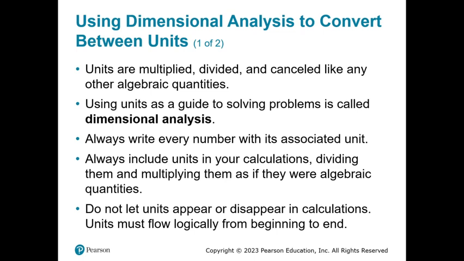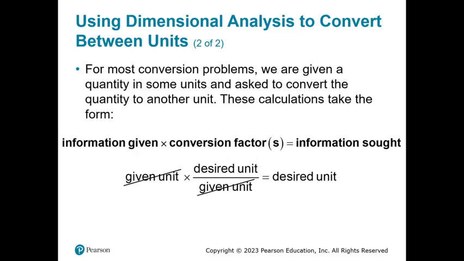In order to get rid of that unit, you need to divide by that same unit or multiply by a new unit divided by your current unit. So we have a given unit. We want to cancel out whatever given unit we have. Hopefully we can go directly from our starting unit to our desired unit, but sometimes this is a multi-step pathway. We have to convert one to another, and finally we can get to our desired unit.